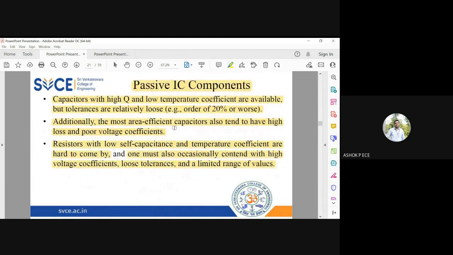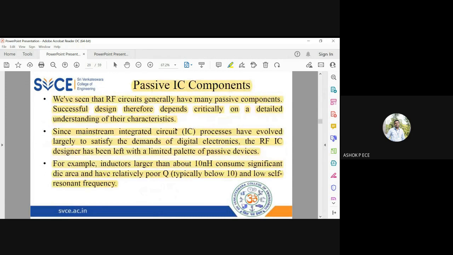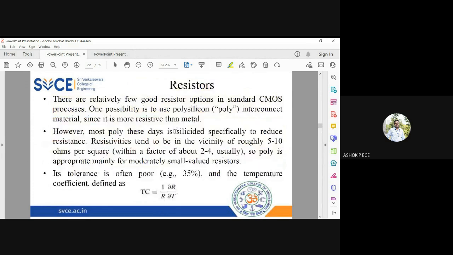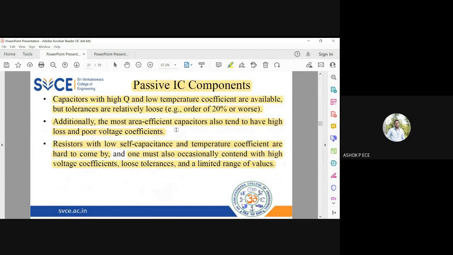So these are some of the issues we have seen with RLC, how the fabrication is going to be an issue at high frequency, and how their parameters are going to be challenging at high frequency. So we are going to see what alternative structures are there, what we can propose for R and L.